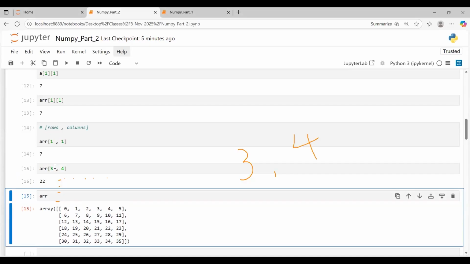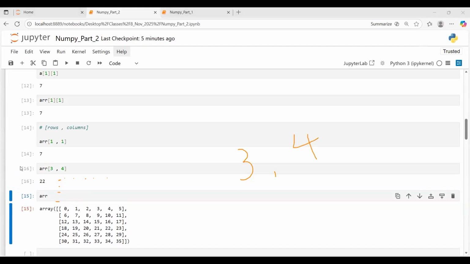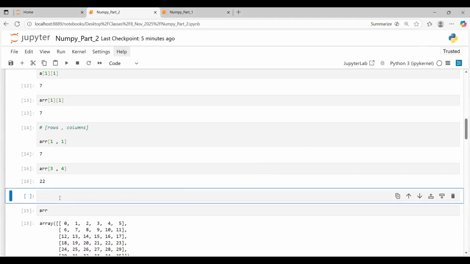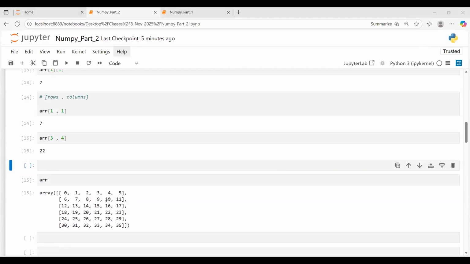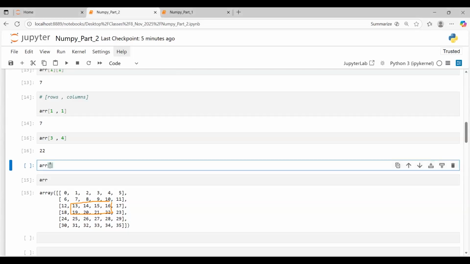Now the advantages come once we are doing slicing. Let's say, for example, I need to extract, let me highlight the data, this data. Imagine this scenario. My task is to extract this particular data. How can I do it? In this case it becomes very simple. Look at this now. For arr, not just indexing in the syntax, you can also perform slicing.